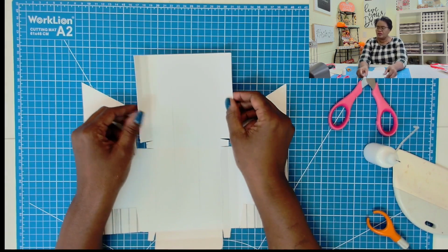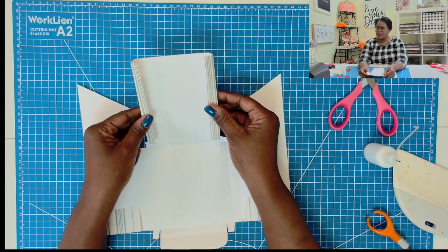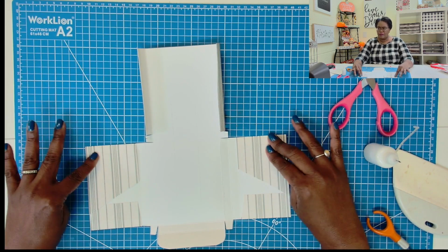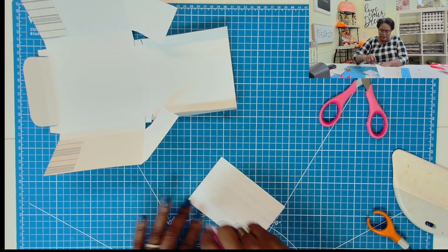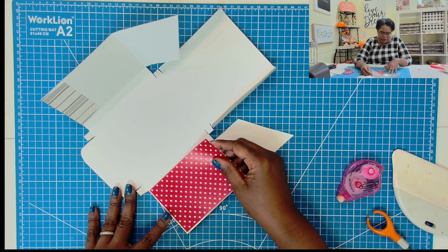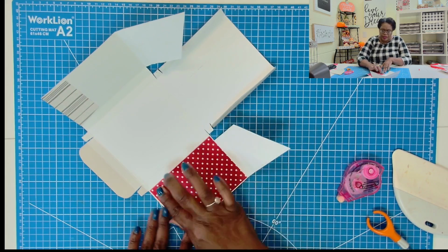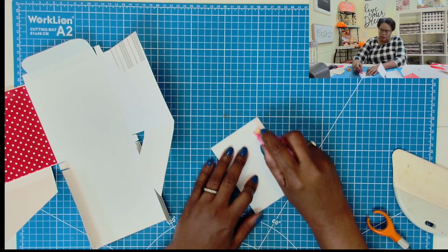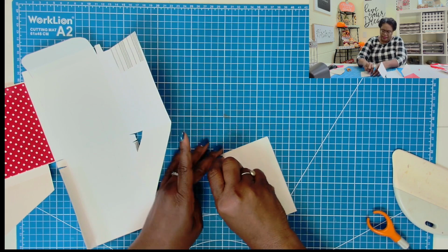So this is how your piece is going to look right now. You're going to have these two sections here that will be folding in to create the box. You're going to have your pockets right here, however you choose to make them. And then for me, I'm just going to take this piece that measures 3 7/8 by 4 7/8, and I'm going to put that down right here. So I'm very close to the score mark, and I'll do the same thing with that second piece of 3 7/8 by 4 7/8.